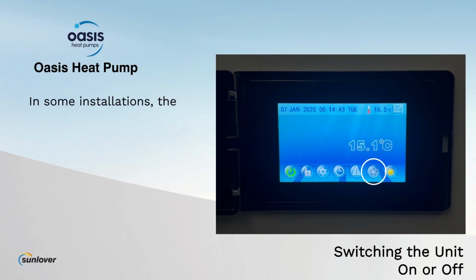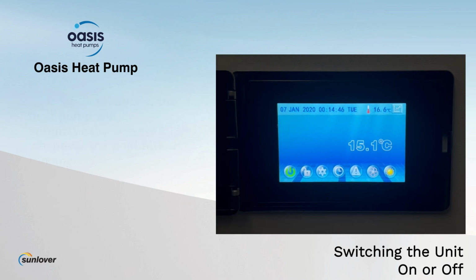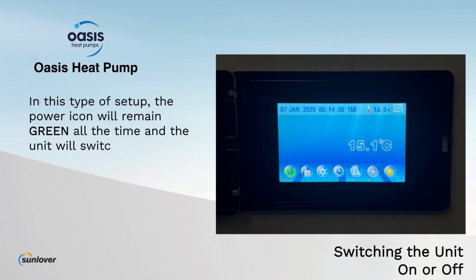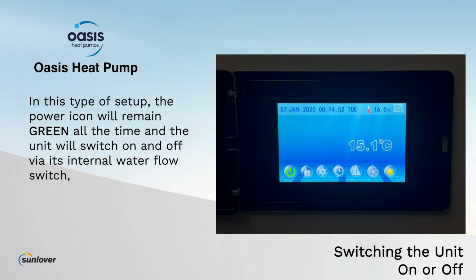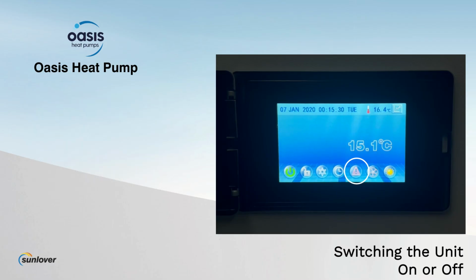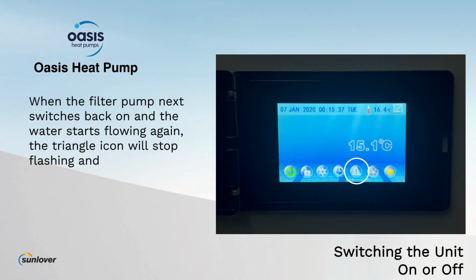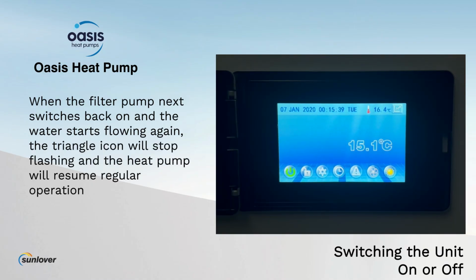In some installations, the heat pump will automatically operate whenever the pool filter is running. In this type of setup, the power icon will remain green all the time and the unit will switch on and off via its internal flow switch, indicated by the flashing triangle icon here. When the filter pump next switches back on and the water starts flowing again, the triangle icon will stop flashing and the heat pump will resume regular operation.